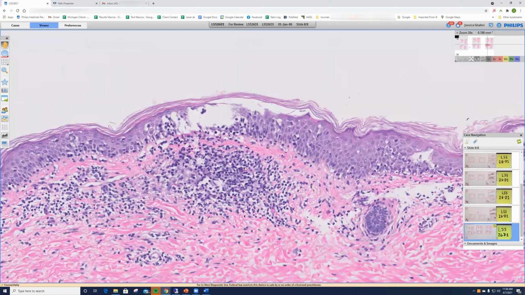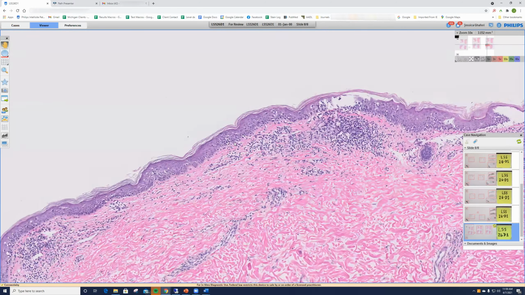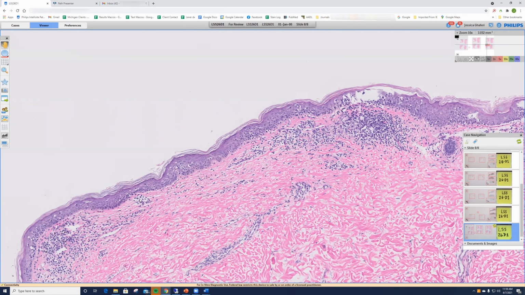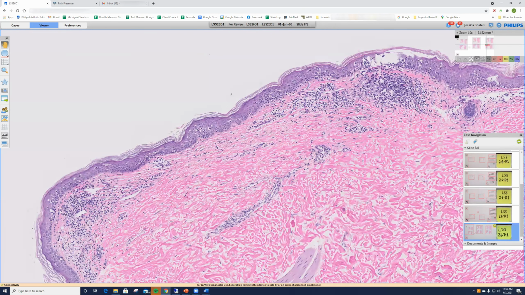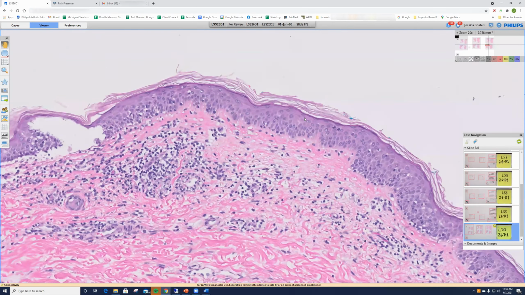We also start to see some perivascular lymphocytes here. And what you can see is that more of the lymphocytes are on the top of the vessel versus on the bottom. And that's another sometimes helpful clue that you can use in the diagnosis of MF, what we call the bare underbelly sign. So more of the lymphocytes coming out of these vessels are tracking up toward the epidermis, as opposed to just going buckshot around the vessel. Instead of going all about the vessel and every which way into the dermis, more of them are tracking up into the epidermis. And that's one of the signs that we can use as well for mycosis fungoides.